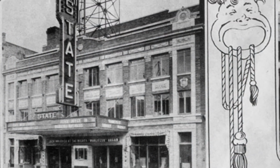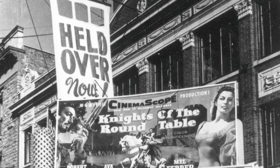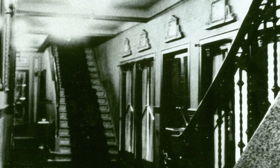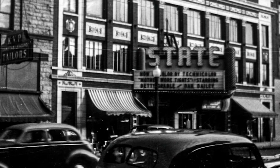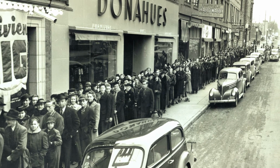The State Theater opened in 1926. It flourished for decades as a vaudeville house, silent film house, until 1991, when it closed. You remember urban renewal? Hundreds of historic buildings around our country were torn down. Concerned citizens in Sioux Falls saved the State Theater, protected it with a new roof, bought the building. A board was formed. We formed a 501c3 nonprofit. And since that time, we've been working to restore the State Theater to its original opulence and splendor.